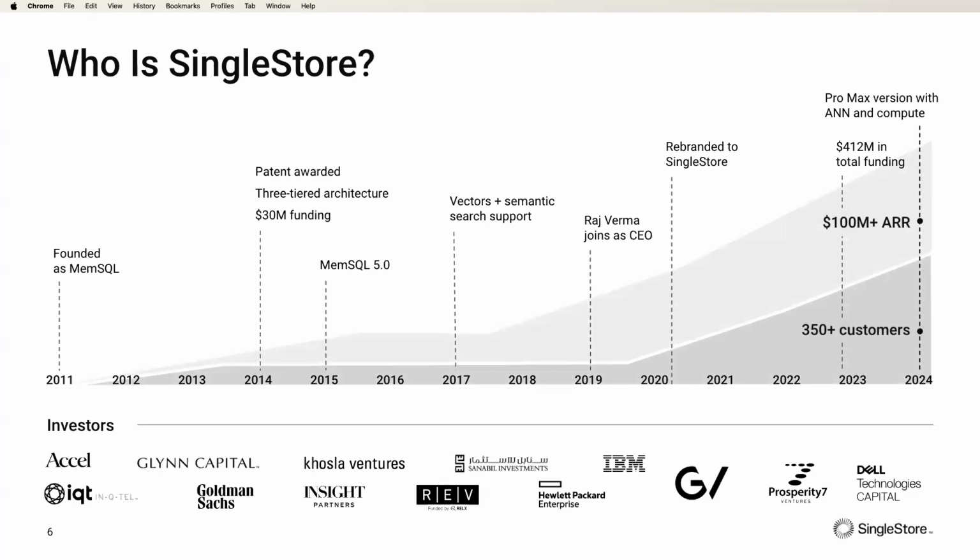So you can see that across the period of time, the revenue really started to grow significantly between 2017 and 2018, and we are now a $100 million ARR, annual recurring revenue company. In terms of customers, they started to grow roughly mid-2019, so over 350 global customers now. Along the bottom, you can see significant names in terms of investors, well-known brands globally. Next slide, please, Ayush.